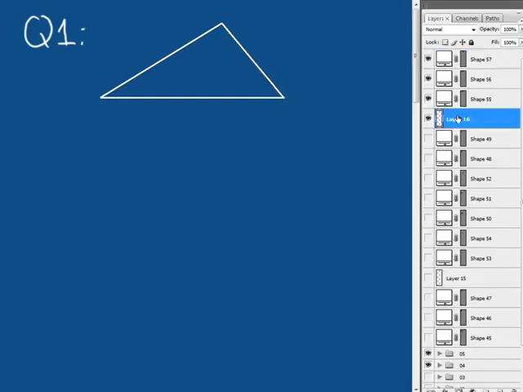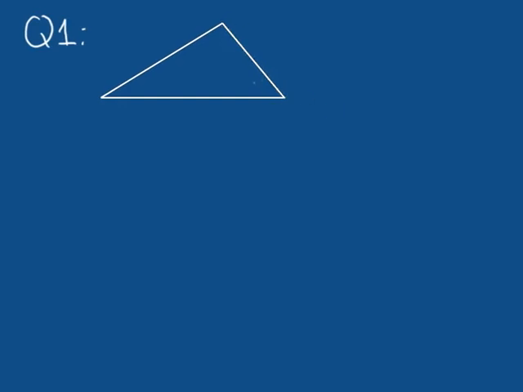So question 1. I'd like you to find the area of the following triangle. So I'm going to draw a triangle, something like this. I'm going to give you some of the pieces of information of this triangle. I'm going to tell you this angle is 50 degrees, this edge is 7 units long, and this edge is 4 units long. So with that information, you can calculate the area of this triangle.